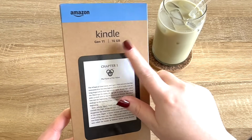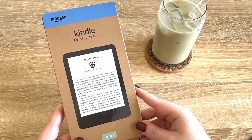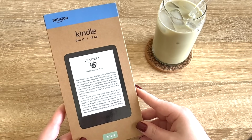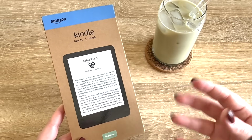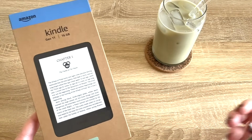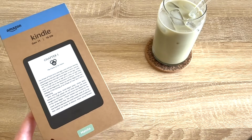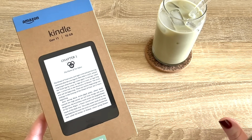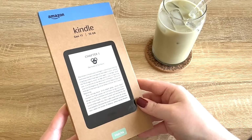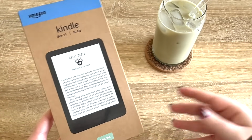So this is what you get. It has 16 gigabytes of storage, and some people actually upgrade to the Paperwhite just for the storage because you get double the storage on the Paperwhites, but I'm not super concerned because you can fit, I think, 1,000 books per gigabyte is the general estimate. And I have never filled up the storage on my Kindles before because I can just put them back in the cloud, like offload them off the device, and then not have to worry about having them take up space if I don't want them. So I just kind of download the books that I want, and then if I ever needed to free up space, it's easy to do so.